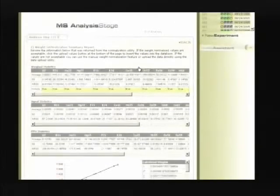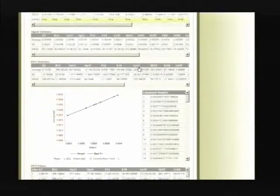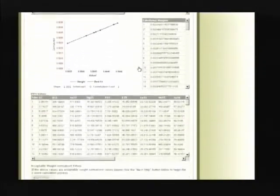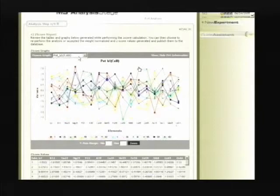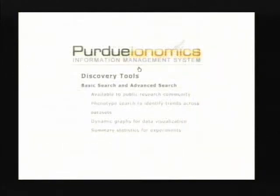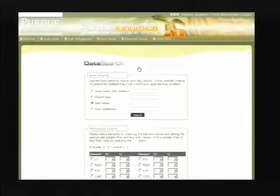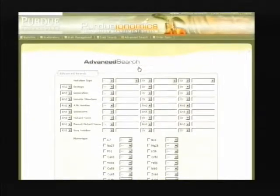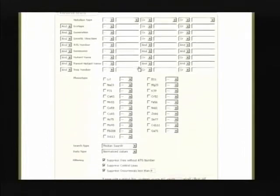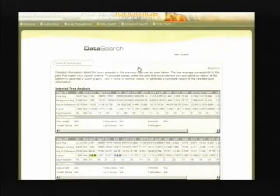And so as you can imagine, these experiments take a long time, and there's a lot of data that gets gathered in the middle. How do you build this infrastructure so that the horticulturist doesn't have to worry about, by the way, in the back here, we have a DB2 database. This is running in WebSphere. And the scientist doesn't have to worry about how you do the discovery on the data and how you search the data and so on and so forth. So we've got basic search techniques, and we've got advanced search techniques where they could go look at specific runs, specific experiments, they look at specific results and so on and so forth.